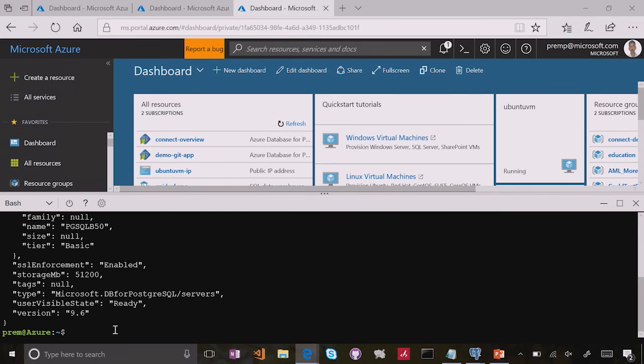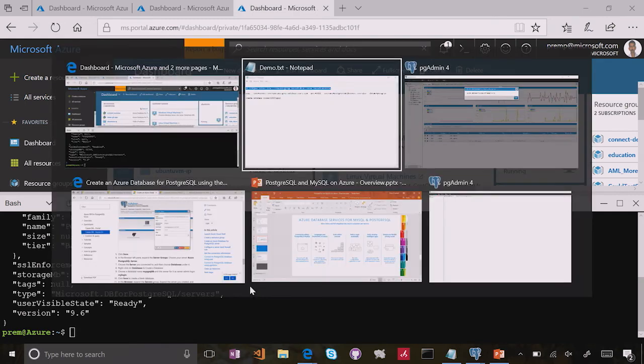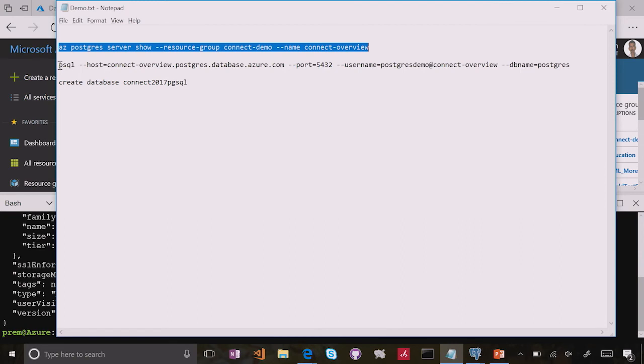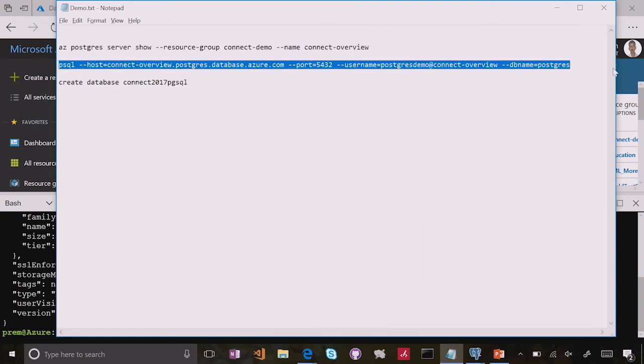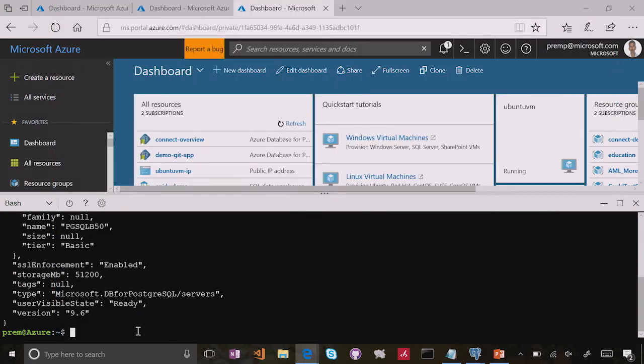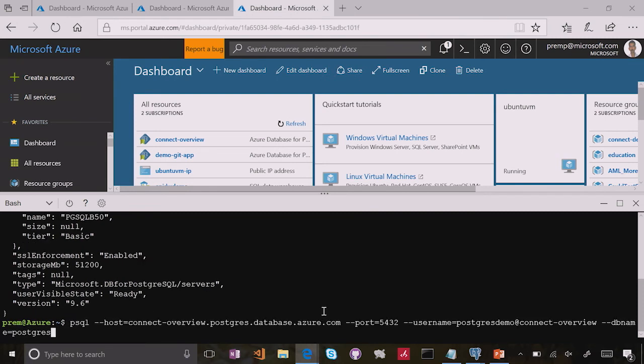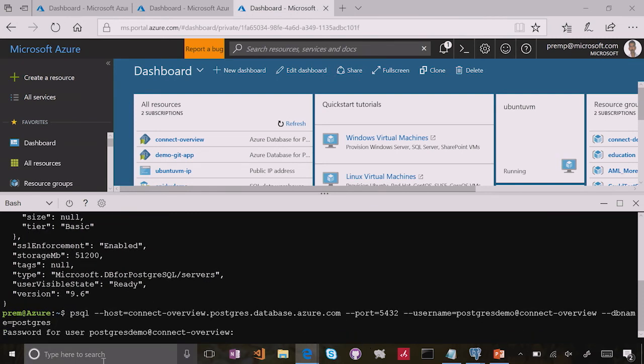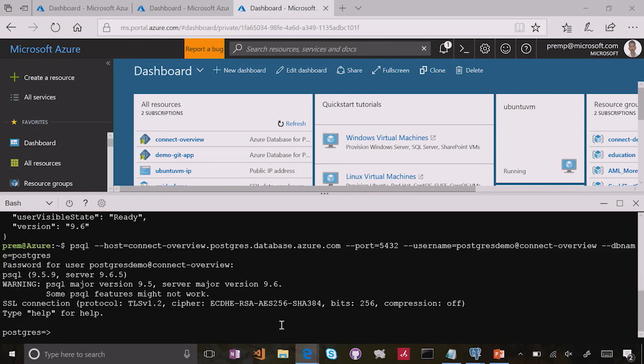And what you can do now is, because you have that information, if you use PSQL, all you have to do is call a PSQL command here, and you can connect directly to PSQL. So let's try that. So you come here, and let's use the password that we have, and let's see if it connects. It's already connected now. So you can see that directly it's connected to Postgres now, and using the PSQL command you can work through it.